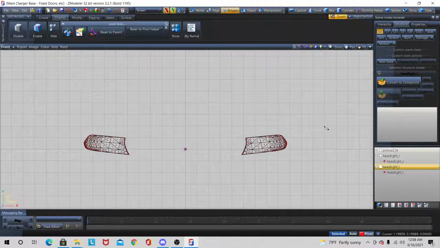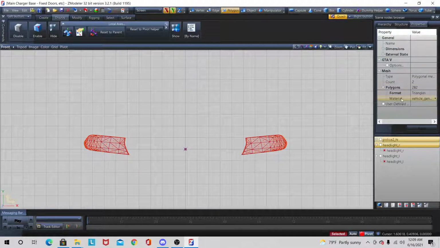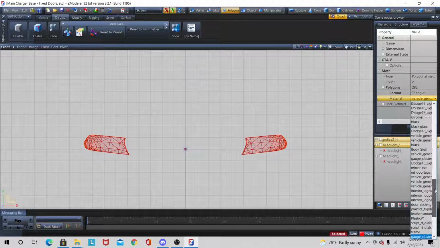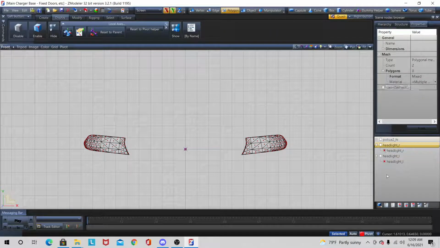So these will be your actual wigwags. Again, if you want to name this siren whatever, or extra whatever, depending on if you're doing ELS or not ELS, you can. You can also create another dummy, but you're not done yet. What you need to do is select these, go to properties, polygons, and then the material. You want to click and change the material to the WigWags material, and then apply. But you're still not done yet.